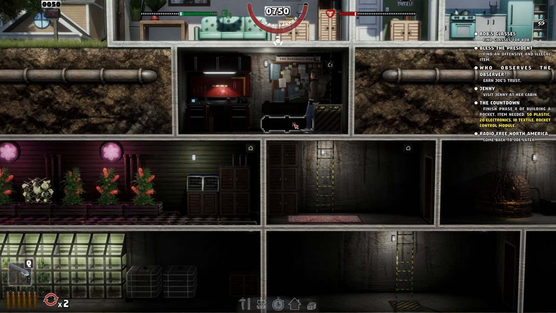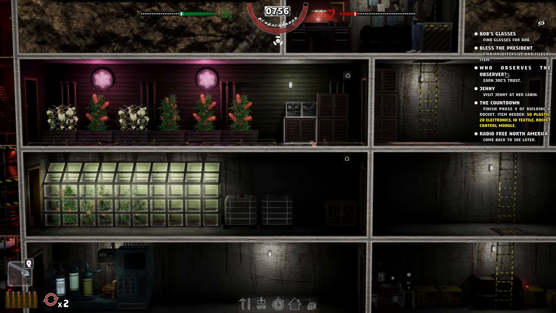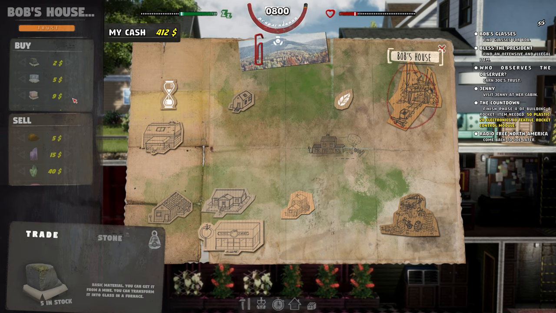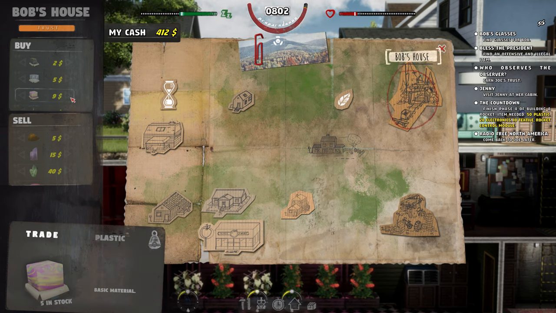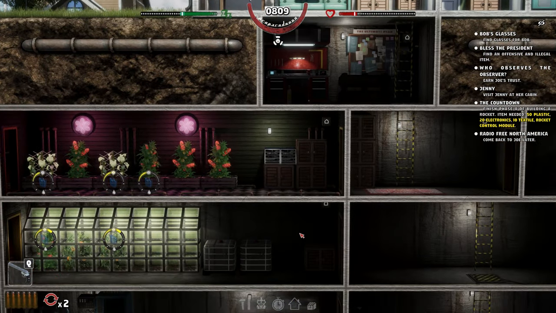17 plastic. I need 50 plastic. That is a lot. That is a lot of plastic. I think the best place to get plastic from is Bob, isn't it? It's expensive, though. It's expensive, but it's effective. It's quick.